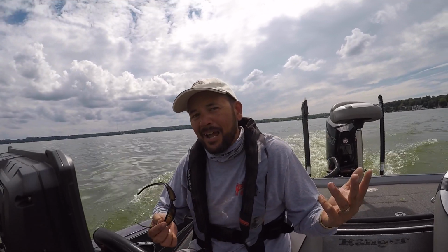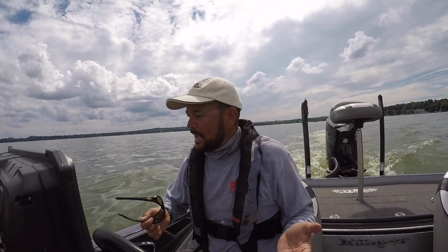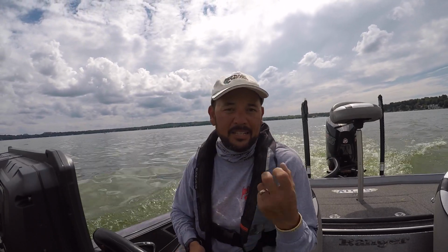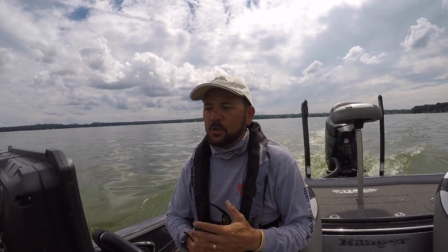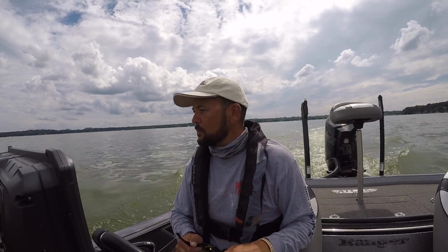So I'm going to share what's going on in my mind, and we'll see what happens. What I'm noticing is I love the fact that the water's nice and green. It's got some nice color, a lot of nutrients in the water, so it's probably quite fertile. So that's a big plus. Maybe some plankton, different things like that. I don't know what kind of vegetation we have.